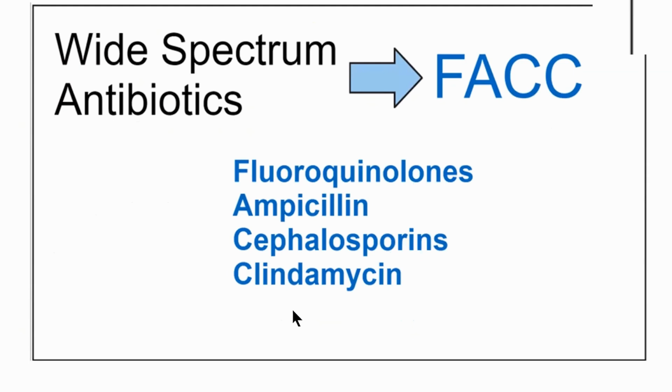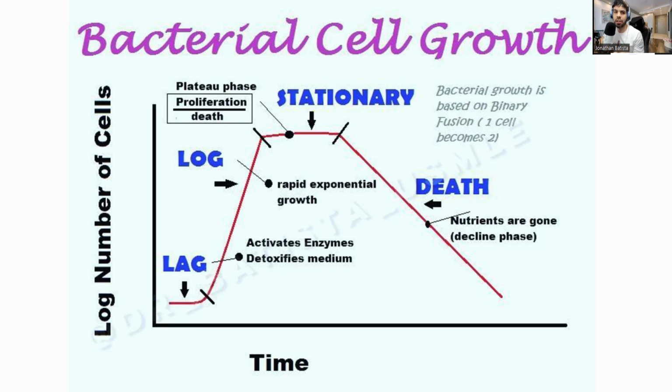I should also mention that PPIs, although they're not wide spectrum antibiotics, can also increase how fast the prokaryotic cell cycle occurs. I don't know if you guys remember, but back in the day we had to learn lag, log, stationary phase, and death phase when it comes to bacteria. Let's not get too crazy, but I'm just going to tell you this. There was a lag phase, a log phase where it starts to grow, a stationary phase.